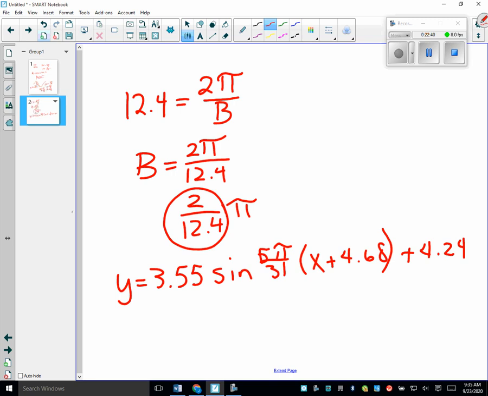All right. Number 6. The mean average temperature in Buffalo. What does that mean? It means just average, isn't it? Yeah, it's kind of a redundant sentence there. It is 47.5 degrees. The temperature fluctuates 23.5 above and below the mean temperature. If 1 represents January, the phase shift of the function is 4.